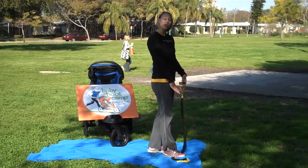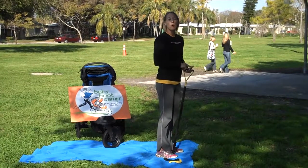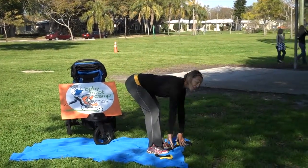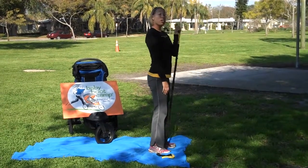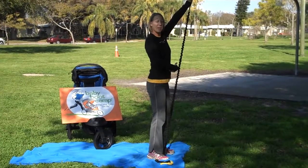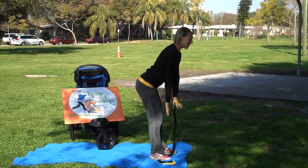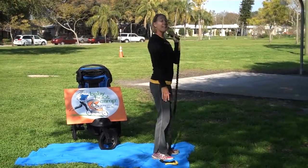We're going to start with the tubing underneath our right foot, hold down with our left hand. This is your level one move for the reach and press. We're going to tap both hands down with a nice flat back, knees are slightly bent. Come up into a bicep curl with that left hand and press it overhead, remembering to tuck that tummy in and squeezing those glutes the entire time. Back down — that's our level one movement, engaging as many muscle groups as possible and extending overhead.